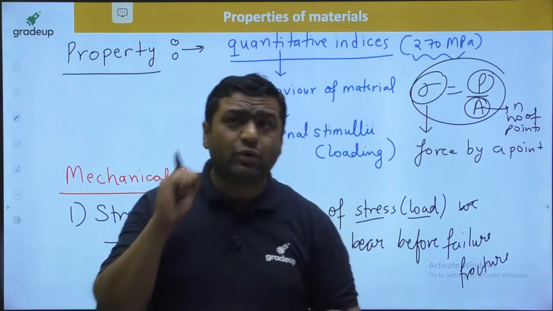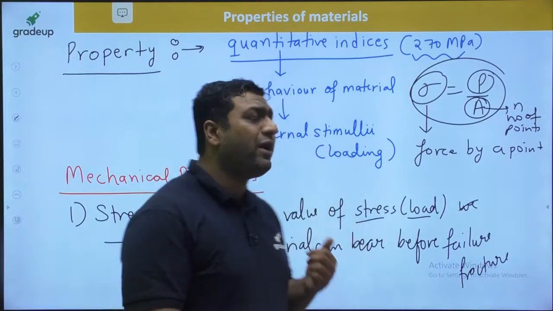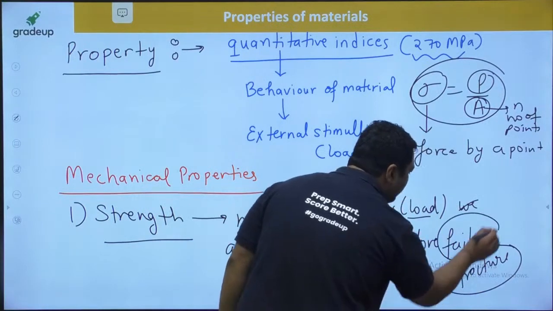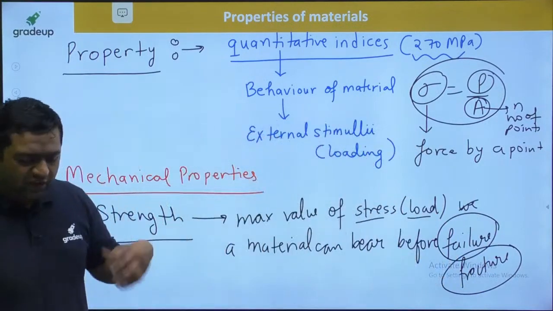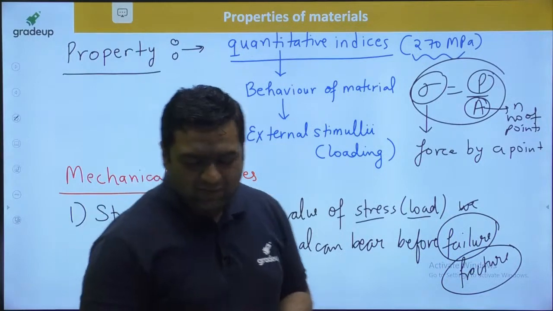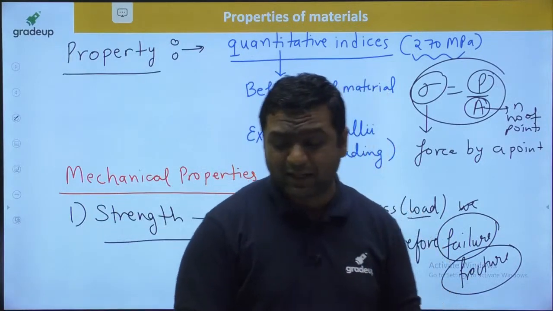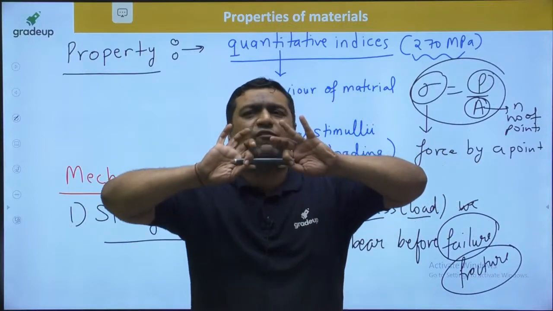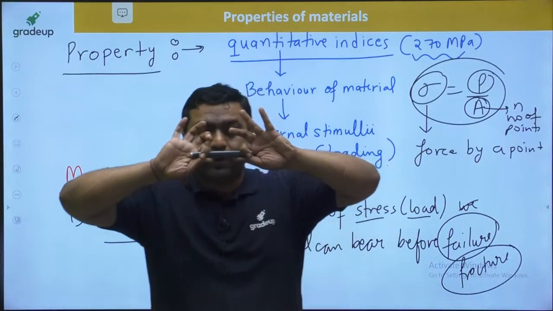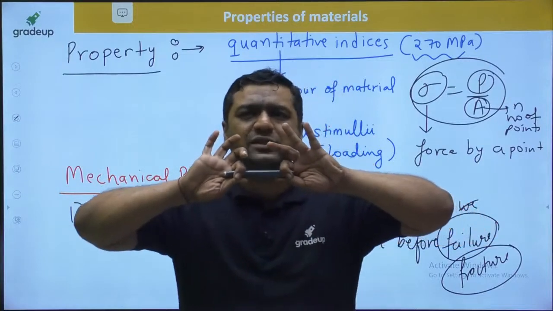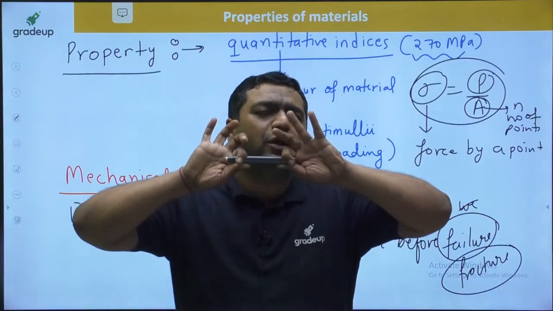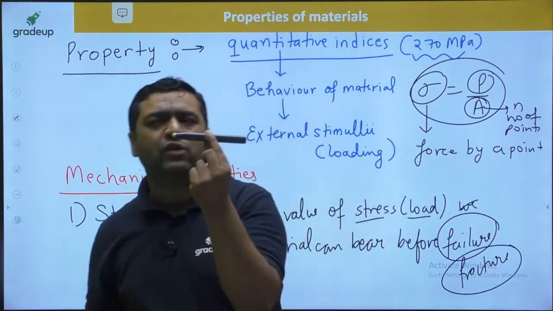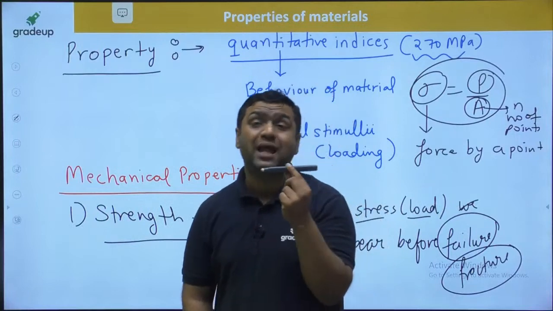Dear, when you are talking about ultimate tensile strength, ultimate point comes when we are talking about fracture. There is a difference between failure and fracture. Failure means, let us say you are going to extend this rod. You are going to apply the force for extension. There is a loading up to which, if you apply the load, the body will regain its shape and size after removal of load. That property is said to be elasticity.